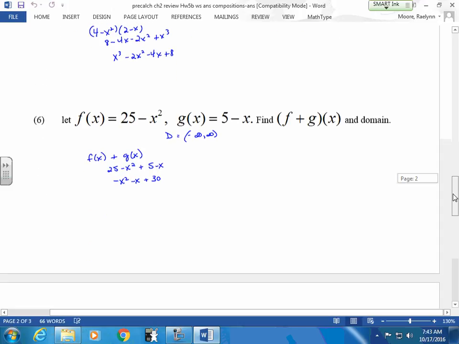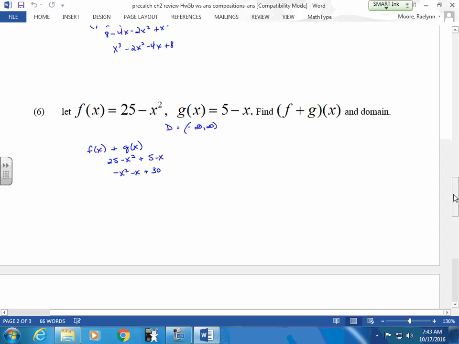Six, again, was a parabola and a line. You're just adding them. No domain restrictions. You don't put them in binomials? No, you can leave it like that. You don't have to factor. Only factor when you can reduce. If I had x plus 4 underneath in the denominator and I couldn't reduce it, don't factor it. Plus that one, you would have to factor out a negative one besides. I wouldn't even, just leave it.